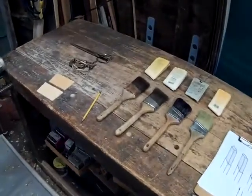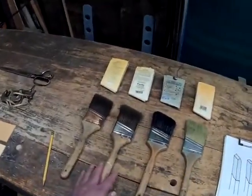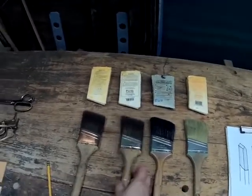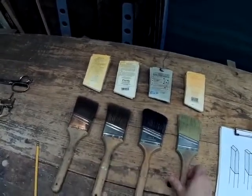All right, this is John Leek with Historic Homeworks, and I've got all my sash painting brushes out because I'm going to try something new.